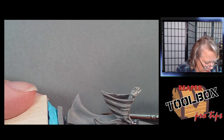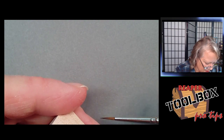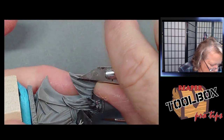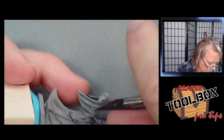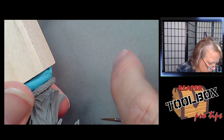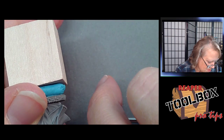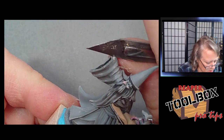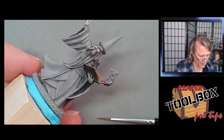Okay. I think it is actually two strands. I don't think it's a mold line. I think it's sculpted that way, but I've got a couple of little artifact divots on here that I'm going to try to take out. There we go. Trying to take a little bit of this extra, there's some little rough spots here. Just gotta be real good with my knife. There we go. Okay.